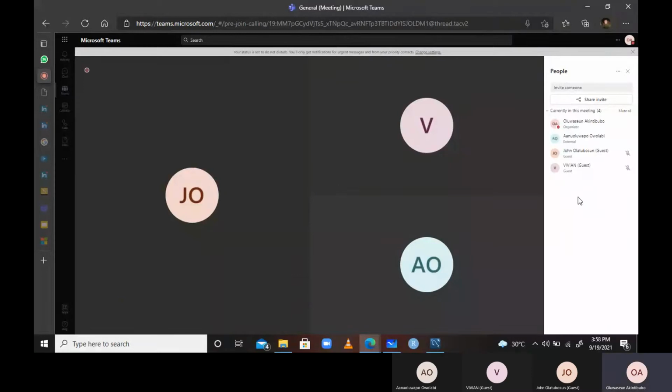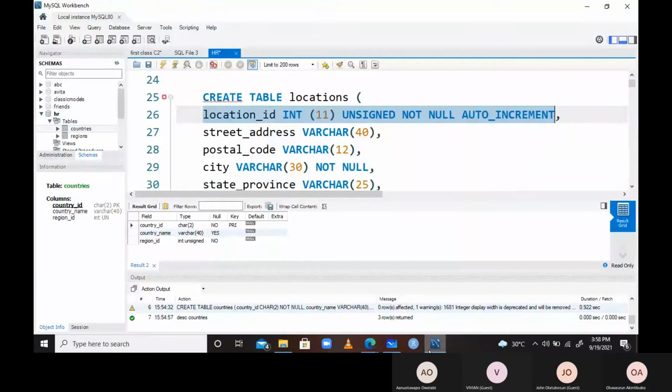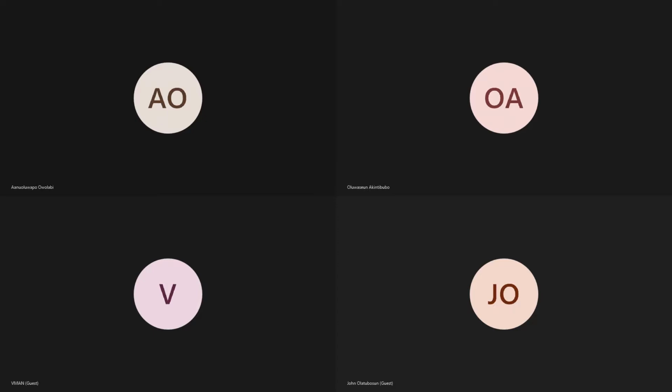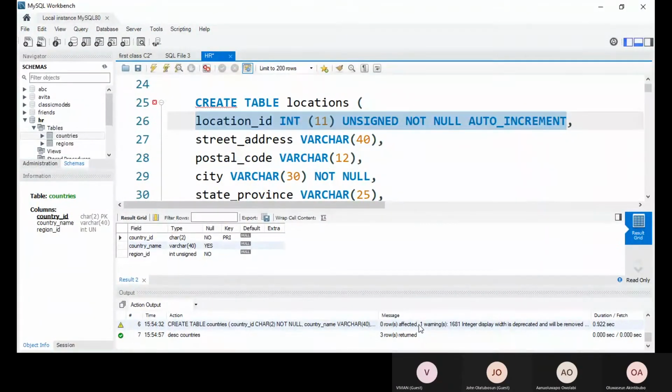Can you see my workbench now? Now I can see it.